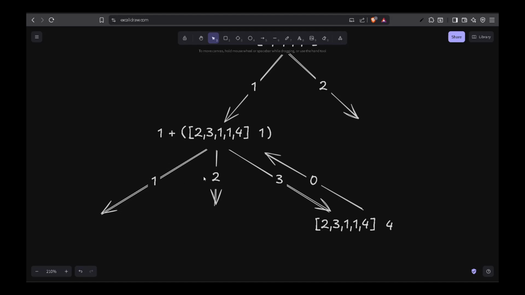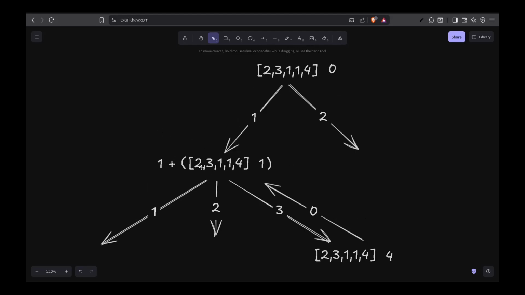Because in this particular step we only made one jump, and since in making the third jump we reach the goal, we'll return a 0. That means we are not making any further jumps down the line, right? So we'll add 1 plus 0 and we'll return again from here.